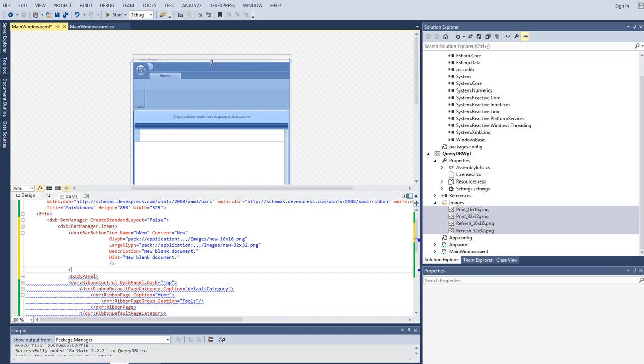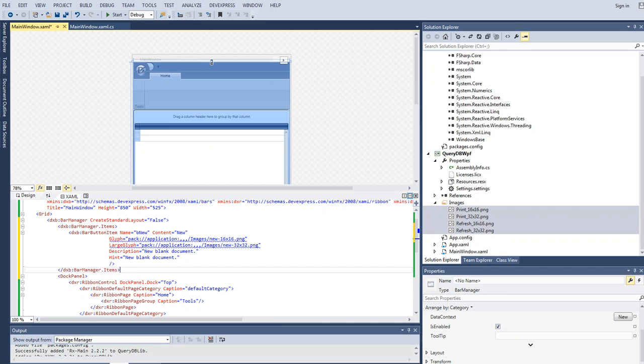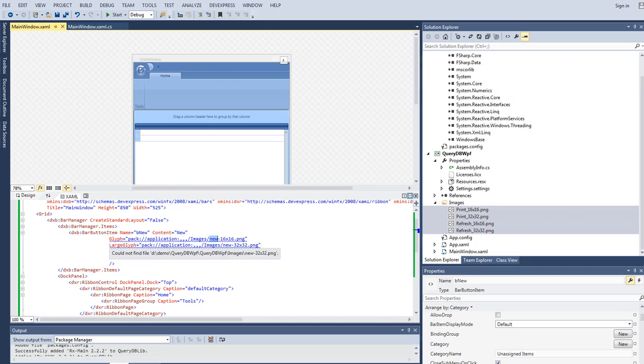So I copy pasted this part here. Obviously these don't exist, but they should be refresh underscore, and same thing here, refresh underscore. Alright, now it's happy, and the button is called refresh, and it's called refresh here.